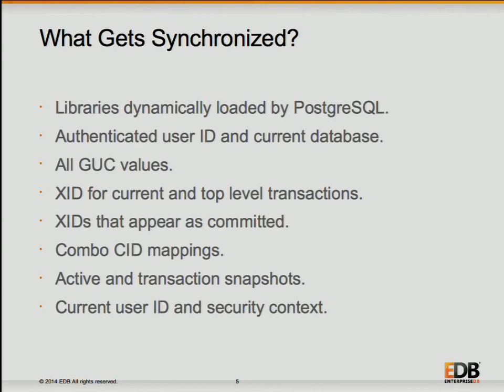Now, the way that I came up with this list is I said, hey, Noah, can you give me a list of all the stuff that needs to be the same in these processes? And he came up with pretty much this list. So then we went and implemented that. But it turns out that this is actually pretty good. Like, it sounds like kind of a long and eclectic list with a bunch of different random stuff in it.